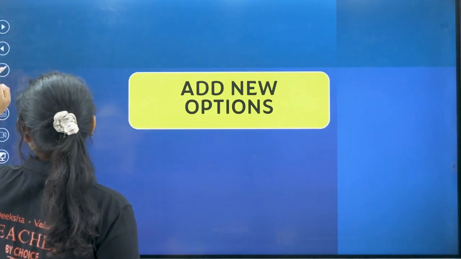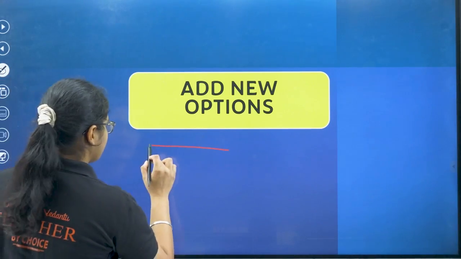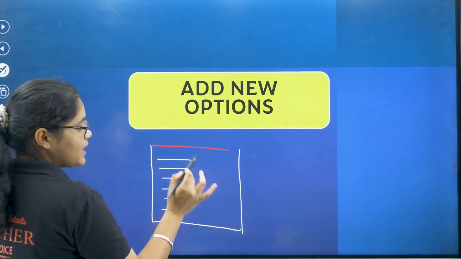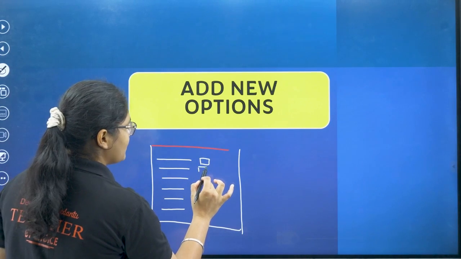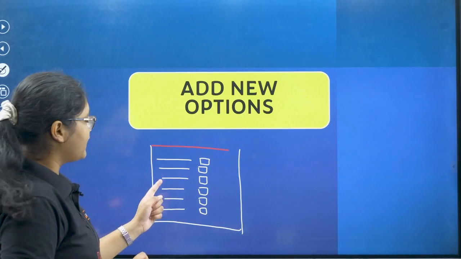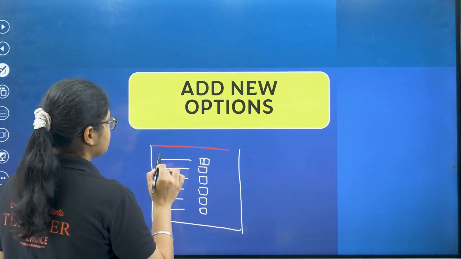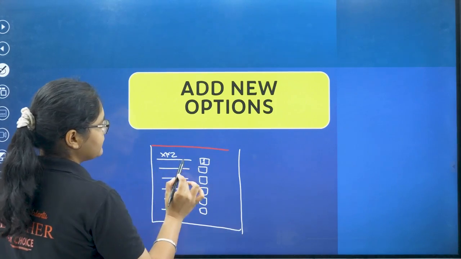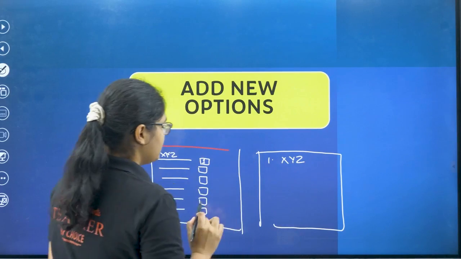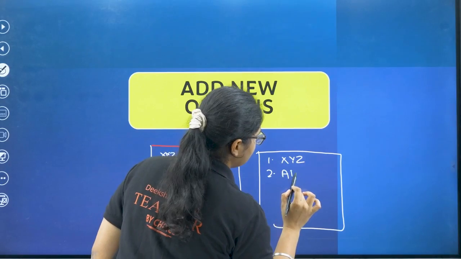If you just visualize your option entry portal, it is on two sides, right? On the left side, you have all the colleges and these options are given to you, and here you have boxes to add numbers. Now when you add a number, suppose one option you put at 1, suppose this is XYZ, then this XYZ will be visible on the right at number 1, right? If I keep this one as 2, which is ABC, then in the second option I'll get ABC.